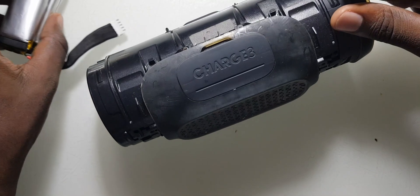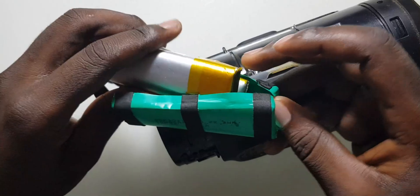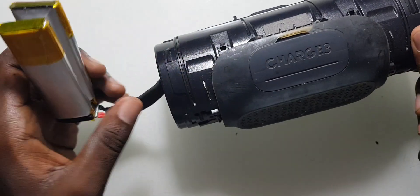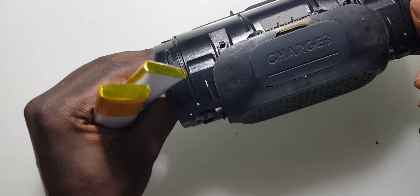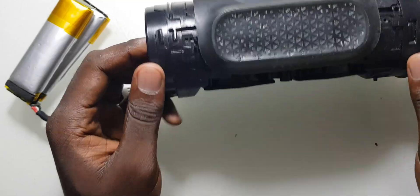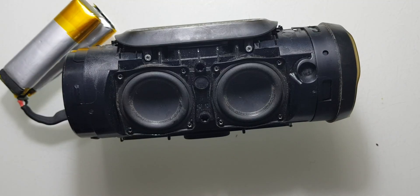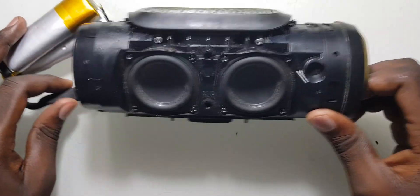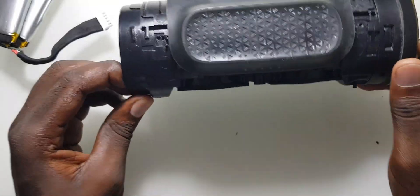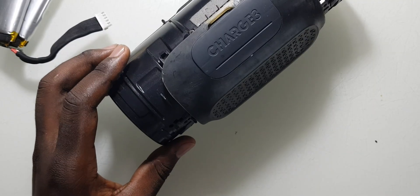In this video we are going to see how to modify JBL speaker batteries to put in any other cells you have around. The battery cells here are dead — this speaker cannot work well because the battery cannot keep power and needs to be replaced. The challenge is that I can't find it within my local shops. I have to order it, and batteries cannot be shipped by plane so it takes months to arrive. The client wants this speaker working as soon as possible, so I decided to make this video to show you how you can modify the batteries of a JBL speaker.